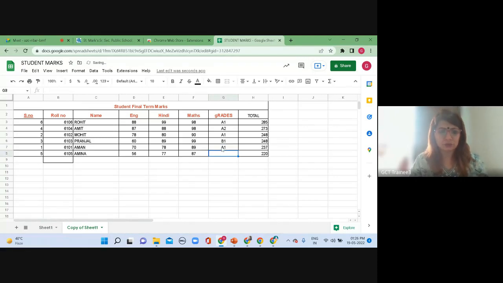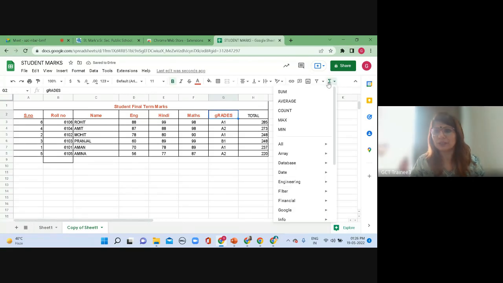And then E2. So simply apply the filter.